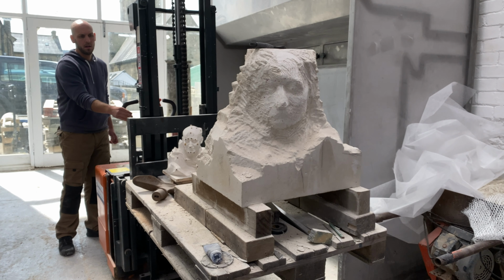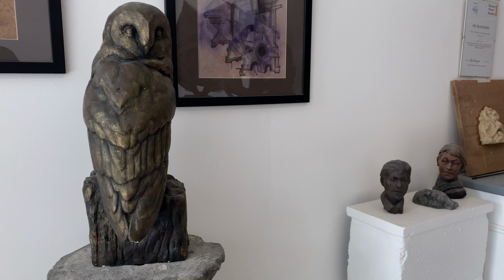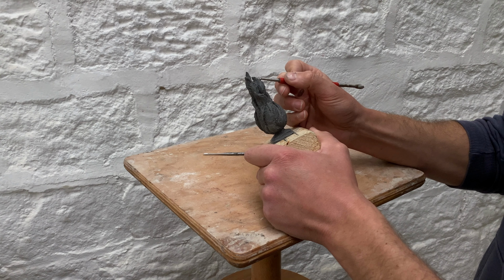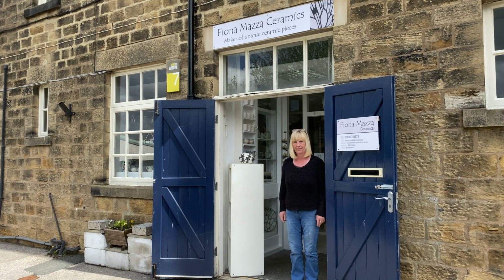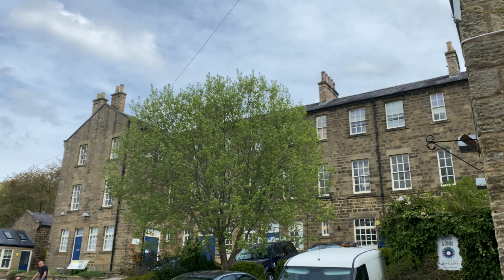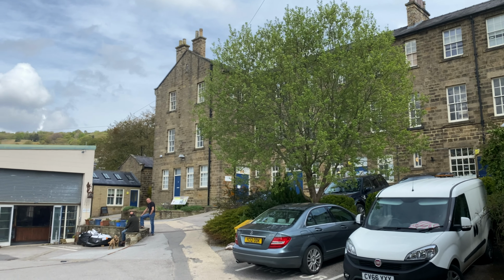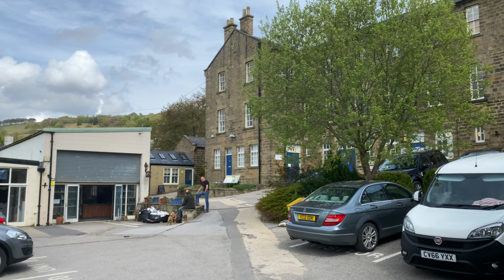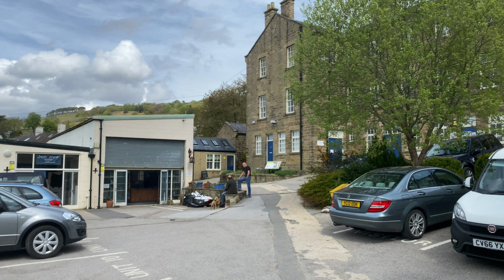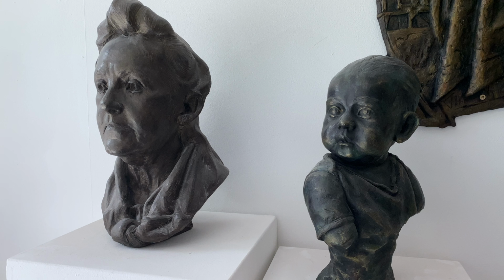My name's Joseph Hayton. I'm a stone carver and sculptor based at the King Street Workshops at Pateley Bridge. I've been up here for over 9 years now. The thing that attracted me to this place is it's a site dedicated to craftspeople and makers for the best part of 30 years. So it's got a returning client base that want to commission works of art, and the great thing about this particular site is you can see the works being made as well as have the gallery areas, the showroom as well. And you can meet the artists and discuss projects.